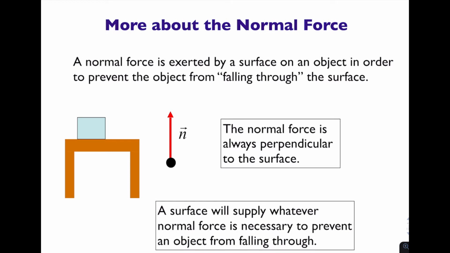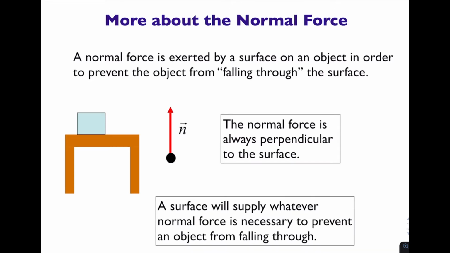So let's talk a little bit more about the normal force. Remember, the normal force is this force exerted on a surface to prevent an object from falling through the surface. So it's always perpendicular to the surface. And we also want to mention that the normal force is pretty variable, meaning it can change its size based on the need, because really we're defining it as whatever force is supplied by the material to make things not move. So the normal force generally is changing depending on other factors.